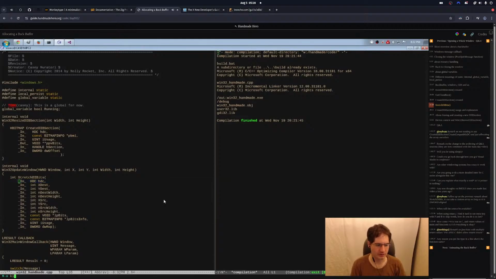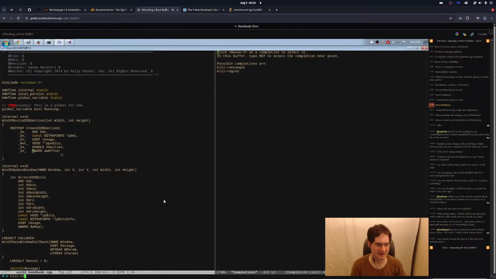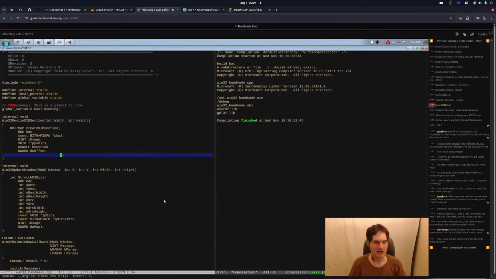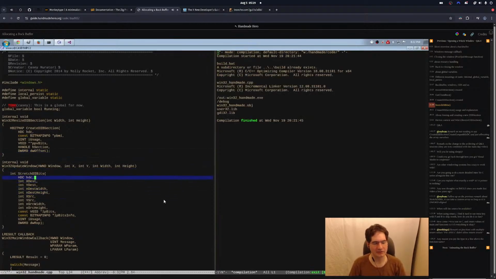I'm going to use another kill rectangle. People liked that in the previous stream. Kill rectangle is a fun thing to get rid of those specifiers. Okay, so I'm gonna actually start with that, because I think that's what we're gonna want to use in the end. Because basically, like I said, if we decide to use a fixed size buffer or a couple different fixed size buffers to do our rendering, and then we want Windows to kind of blow it up to the size of the window or shrink it down to the size of the window, depending on the circumstance, we're gonna need stretch DI bits. So I think I'm just gonna go with that. And if it turns out to be a bad call later, we will change it.